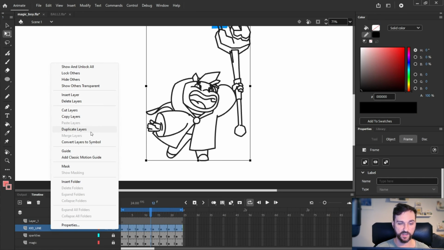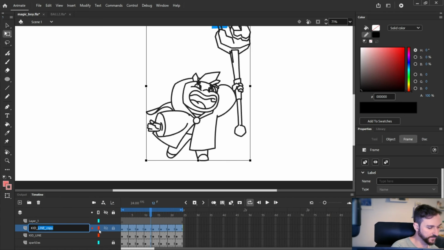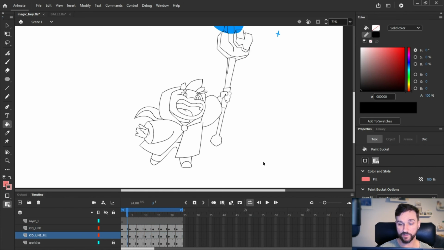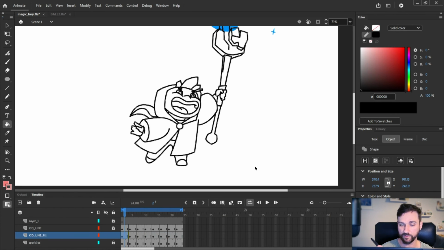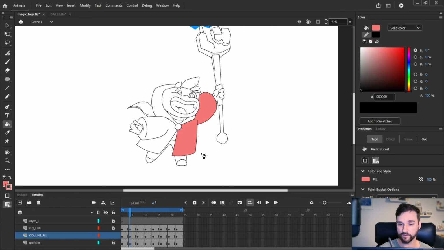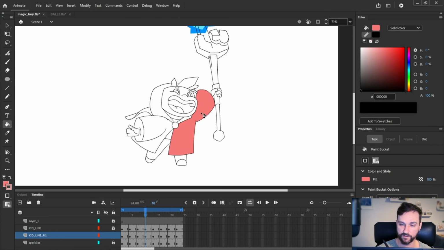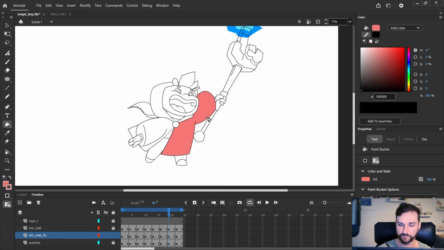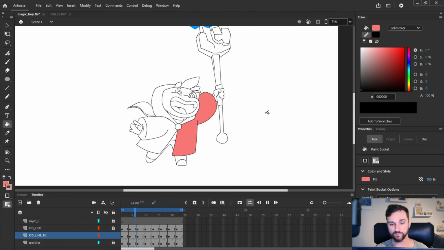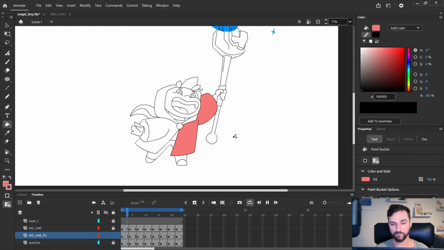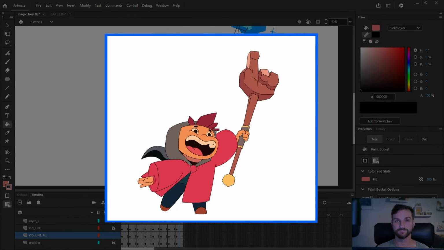Now, when you have nice line work like this kid right here, for instance, what you can do is I can duplicate the kid line layer, and I'll rename it kid color. So now that I have my fill layer, I'll lock everything else and unlock the kid fill layer. And then I will fill this part of his coat with the pink color that I have selected here. And now I have a fill, and you can imagine that if you did that for all the different parts of your artwork, you would have a finished image, something that looks kind of like this.